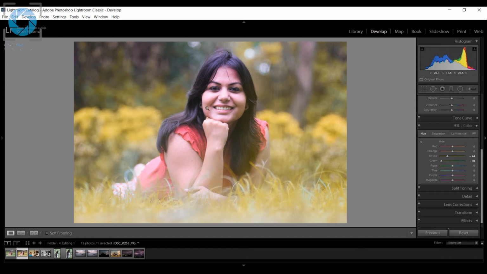Maybe I just want to reduce the redness on her face. So what I can do is go to saturation, take this, and maybe I want to just reduce this part. So I'm just going to drag this down. And can you see that? This has just made her skin get rid of that bad looking red tone that it had. So let's see the before and after of this image. You see this was the before, and I think this looks absolutely fantastic.